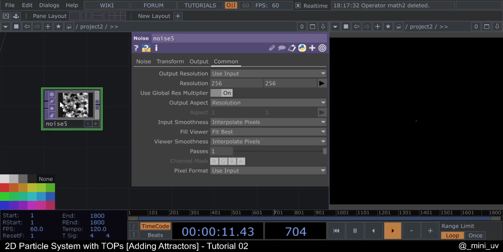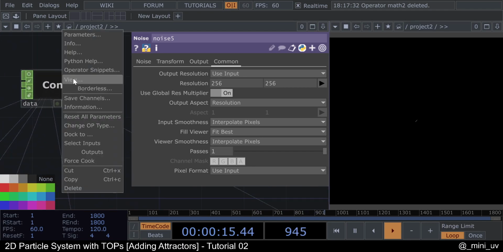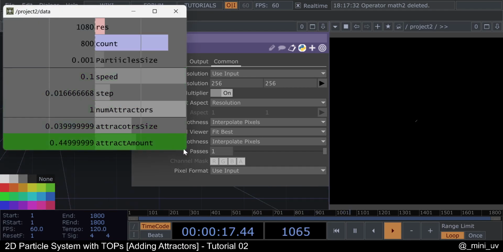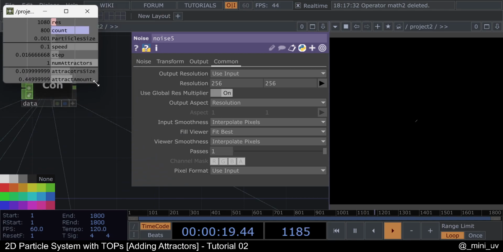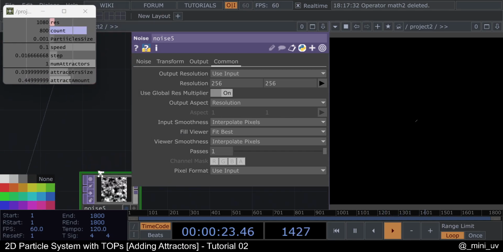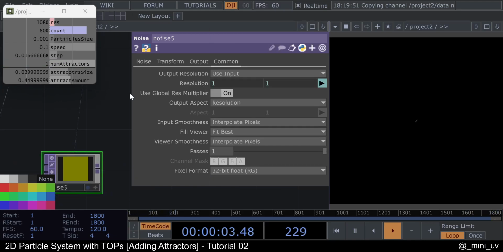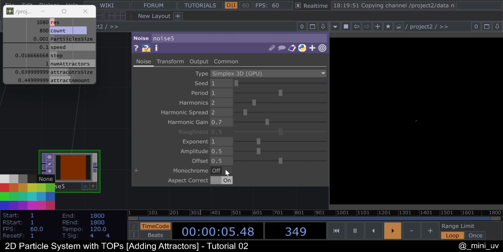In the noise, let's open this and make it smaller so that we can reference all the parameters. So in the noise we want to have the number of attractors, and let's make it 32 RG and not monochrome.